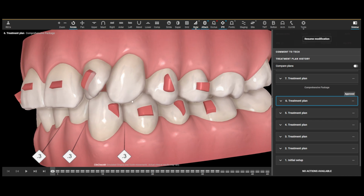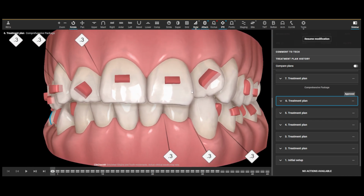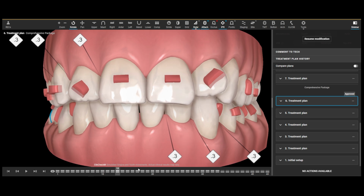And for perspective, I did this case when I was less than 1 year into doing my Invisalign treatment. This was 2018, August 1st. So I had done less than like 200 cases at this point. This was one of my first cases. And so I just want you to see that you shouldn't get paralysis by analysis. You can do things that are not going to be right and it's still fine. Okay, so there's the sash attachment on the lateral to help rotate that tooth.